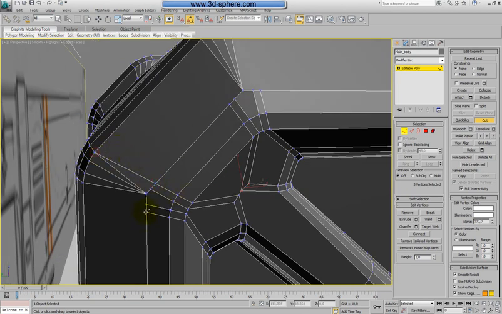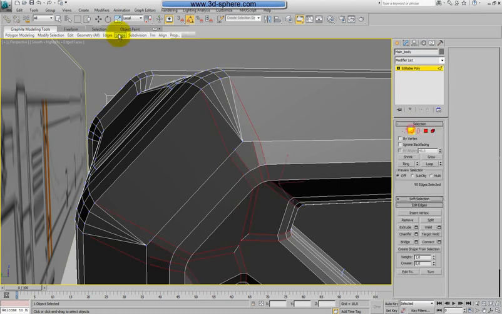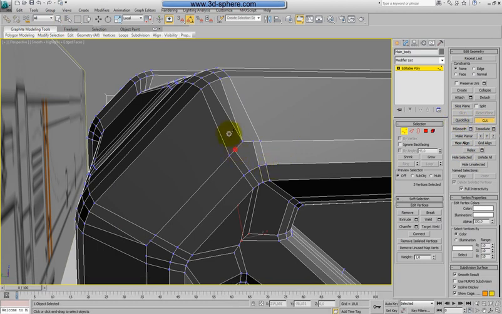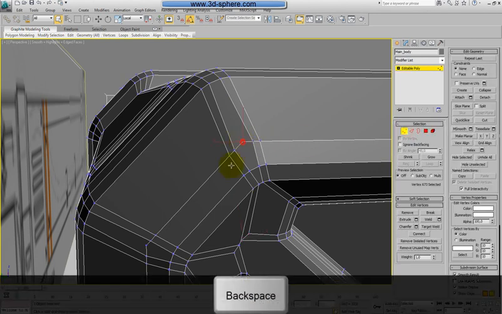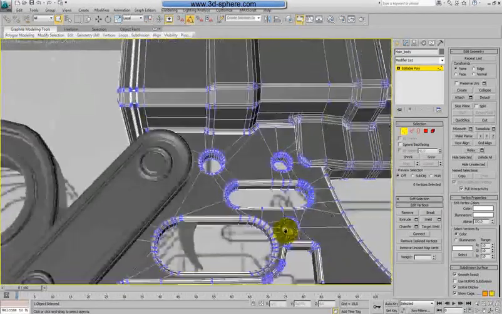Okay. Now, wait. Okay. Let's do the cut also here and here. Now let's delete the edges which we don't need. Let's do more cuts and just delete the edges, one vertex, and we are done. I hope I didn't do any cuts which will make some double vertex there. You can use weld after to see if everything's okay. Okay, so this is done. So we fix this back, and let's go over here.